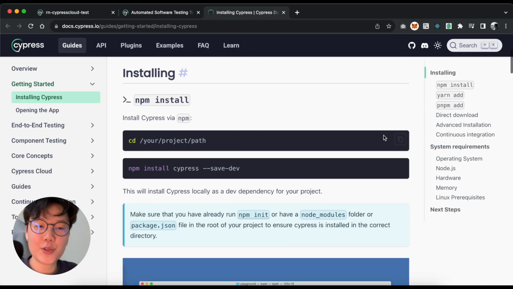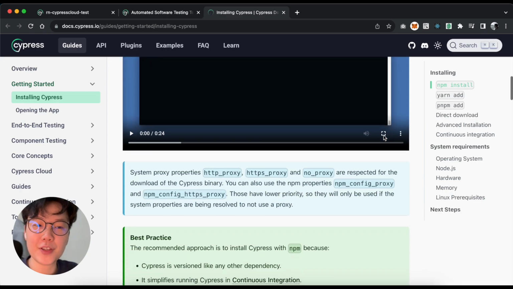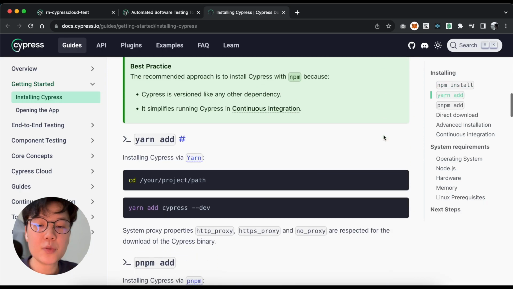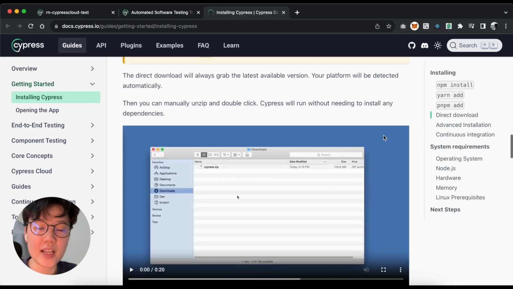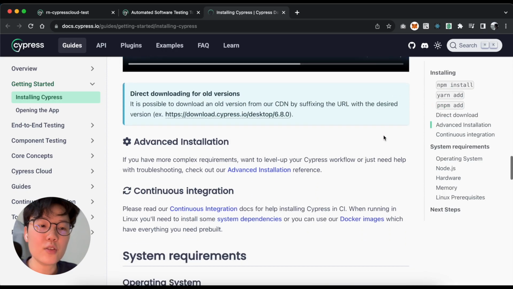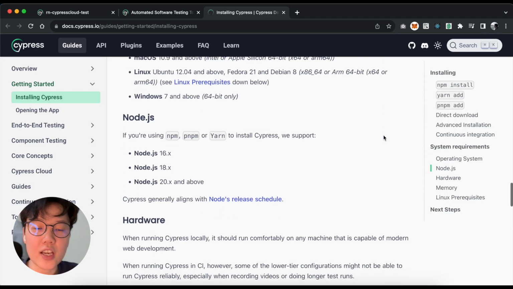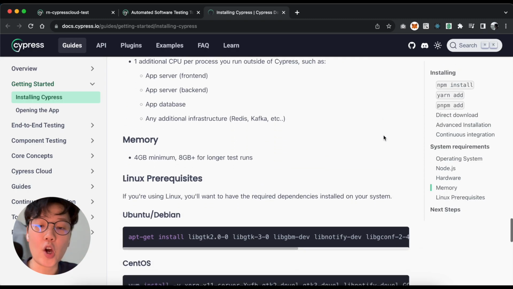Alright, so why choose Cypress Cloud? I list out a few reasons why I choose Cypress. The first one is easy to use, because the UI UX is quite good and the documentation is good and easy for you to understand, and also very good for the beginner. You can just start with a few clicks and a few commands.